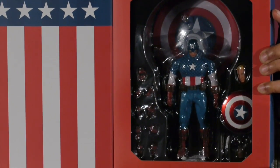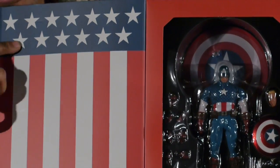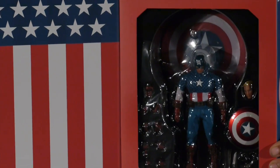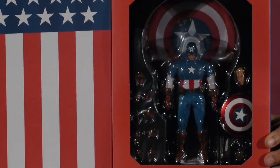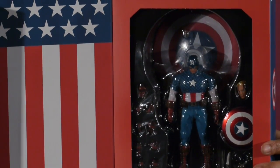We see Captain America housed inside with all his accessories. We see on this side, they give you a nice little version of the flag. And that's how it looks on the inside. Kind of cool. It looks so tiny in there. You expect them to be big. Let's take them out and let's take a look at the accessories.